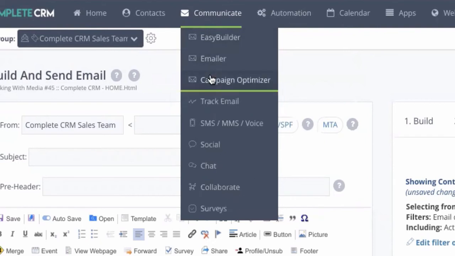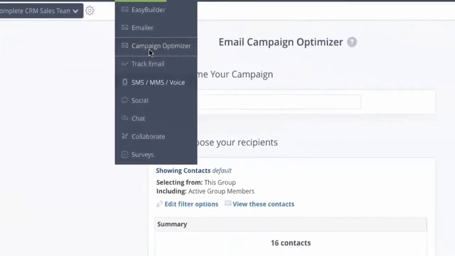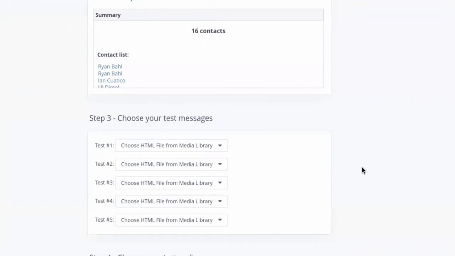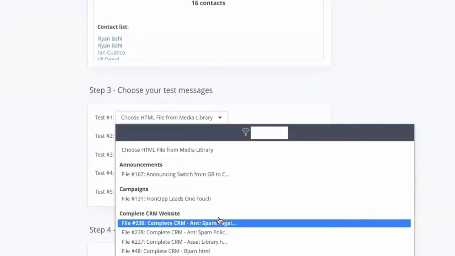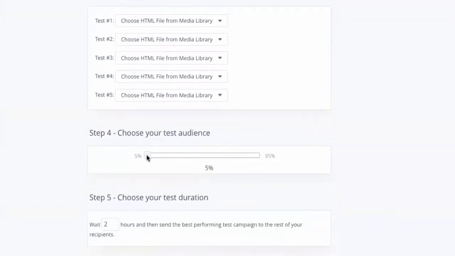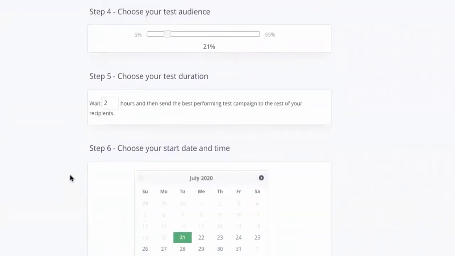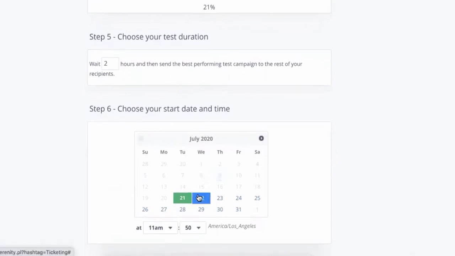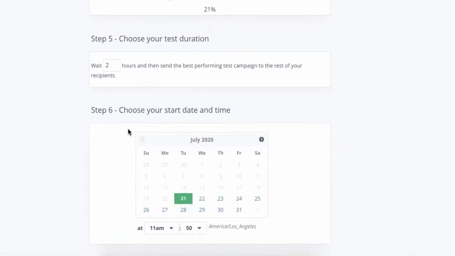Another tool in here, you may or may not want to go into this if they're talking about A/B testing, and that's really important. The campaign optimizer is a great tool to be able to pick a list and do kind of an automated A/B test. So you can choose and create different messaging styles. You can access your templates here, load them, send out to a test sample of the audience here. And basically from there, it will pick the best performing template and then send the best one out to the rest of the audience. So kind of an automated A/B testing.